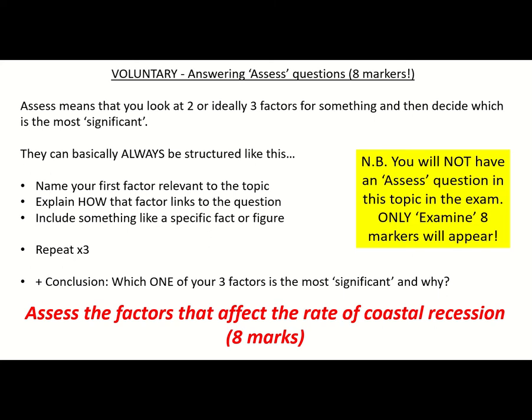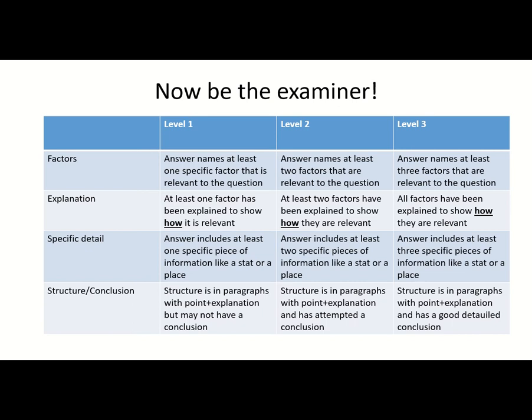So then again, there's my little caveat in big yellow letters. You will not have an assess question in this topic in the exam. Only examine will appear, but this is for if you want to practice. And then if you have done that, here's the mark scheme that you can use to see what level you'd be. Level 3 would be 7 or 8 marks. Level 2 would be 4 to 6 marks, and level 1 would be 1 to 3 marks. So pause the screen and self-mark, and if you really want extra feedback, send it to me and I'll happily mark it for you and give you some feedback.